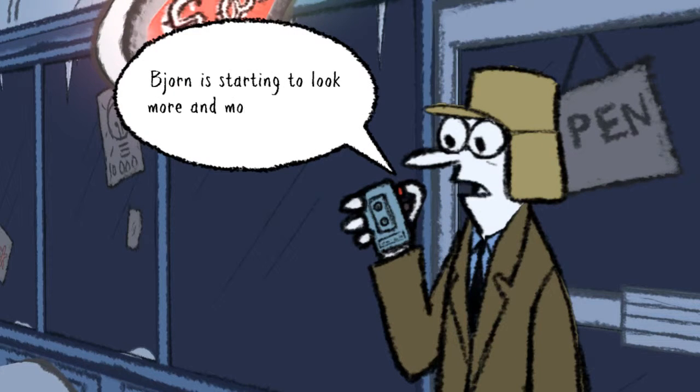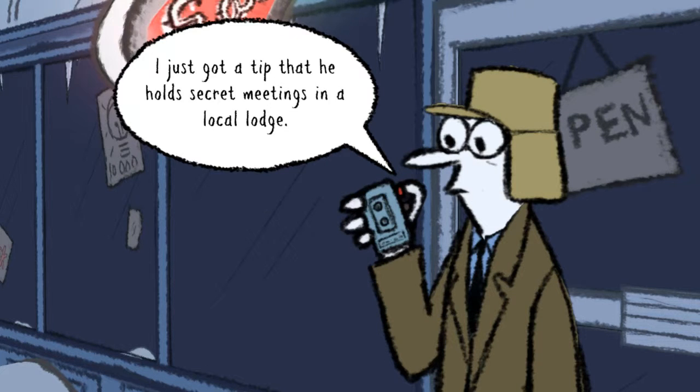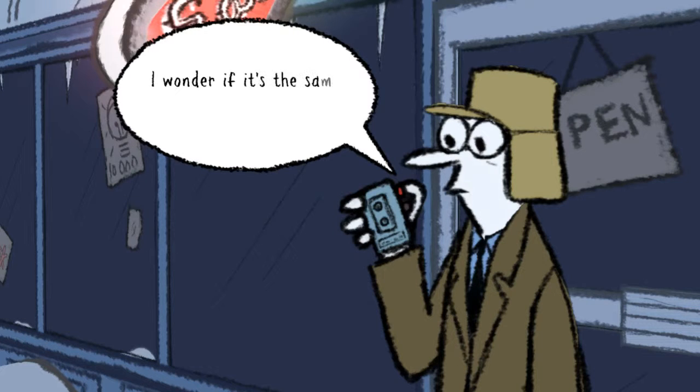Bjorn is starting to look more and more suspicious. I just got a tip that he holds secret meetings in a local lodge. I remember seeing something about a lodge on my Scoggins map. I wonder if it's the same one.